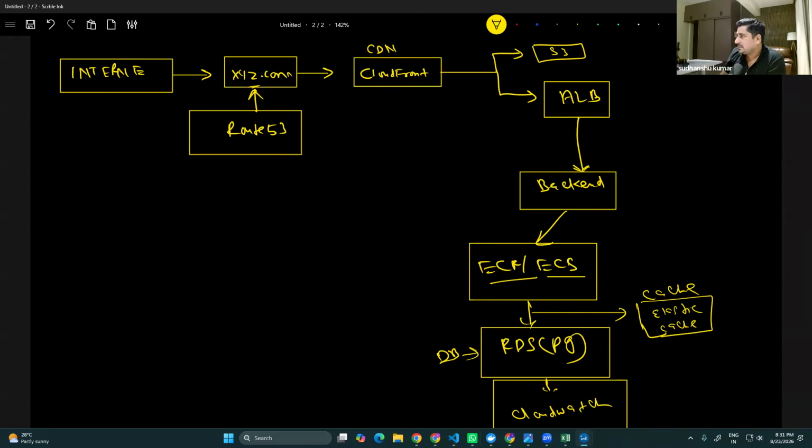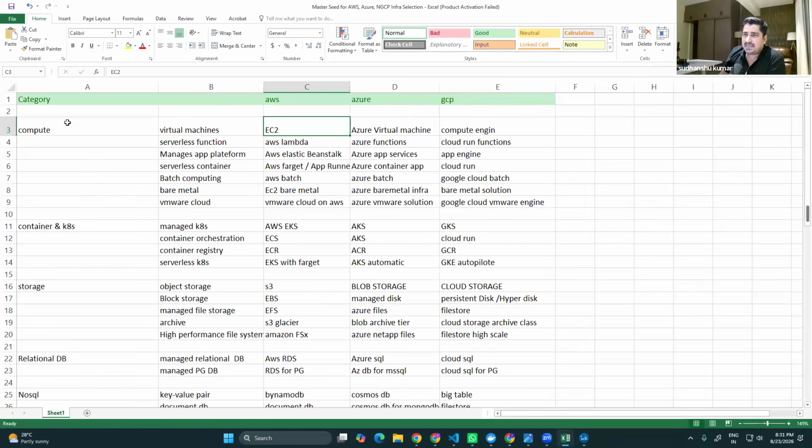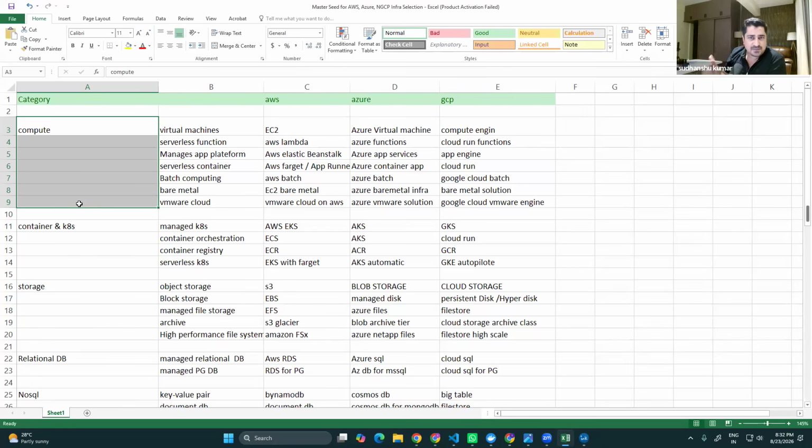Okay, so this is done. Now let's go back and look into my seat. Can I say that from the compute side we are able to select ECR, ECS? Yes. And I can select all the other options as well. The selection which I have done is not a final selection, but it's a standard selection, so even if I go on a scale, even if millions of people hit my system, I will be able to handle that traffic. So keeping that in mind, ECS and ECR is what we have selected.